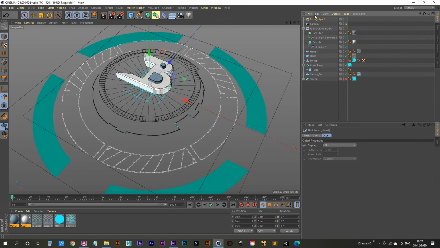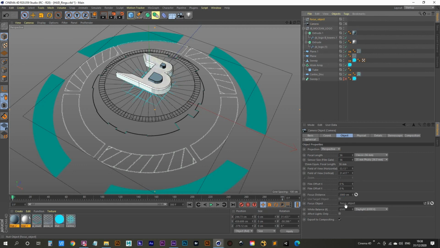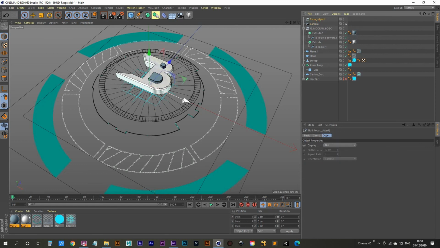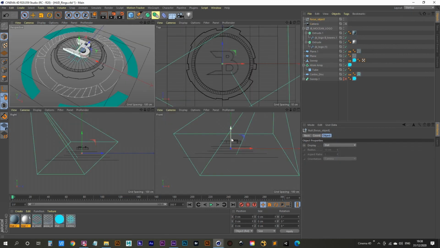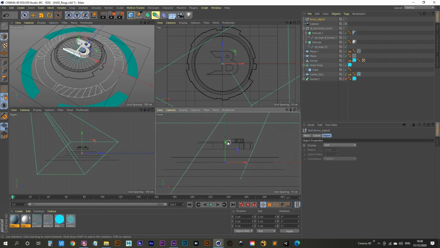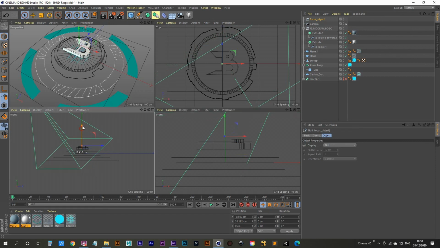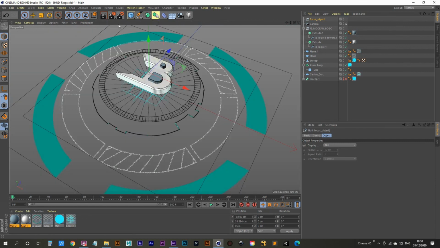and we can then go back into our camera and just drag this focus object down into the focus object field. So now our focus object null, which is here, we need to bring that up so that it's actually sitting in the center of the JB logo, so that our camera is going to be focusing on that. You can see as I'm moving that null up and down, it's having an effect on our camera. So I'm going to put that there, hop into perspective, and turn on my interactive render region.